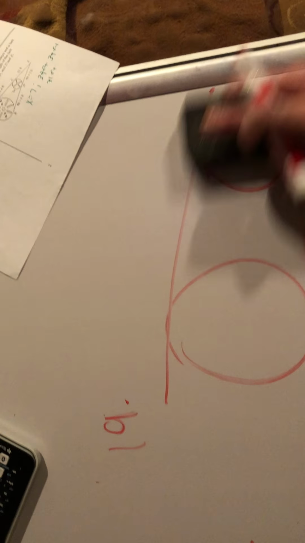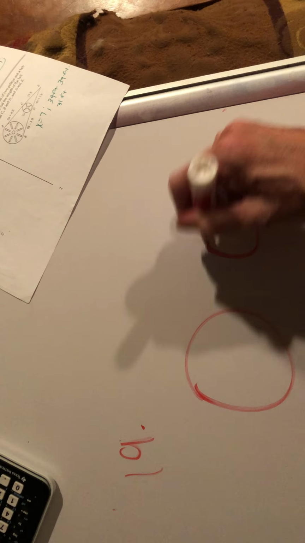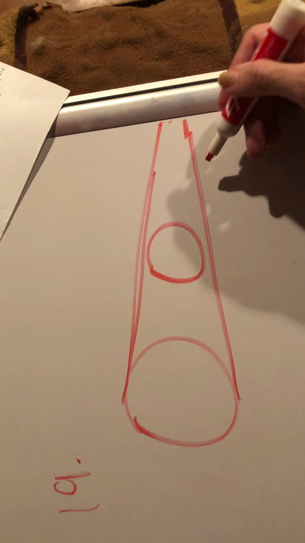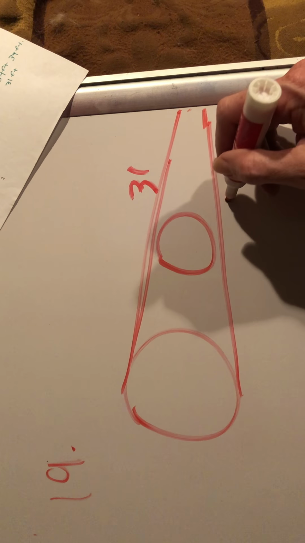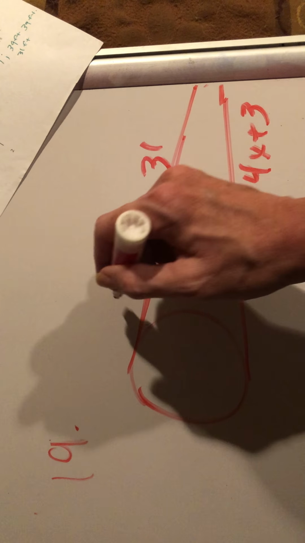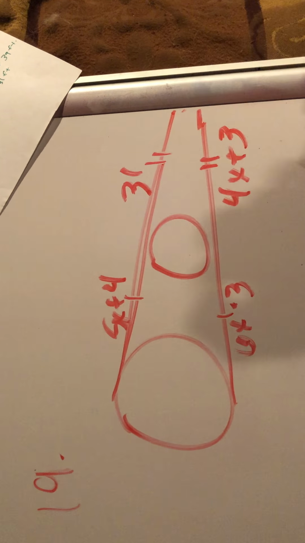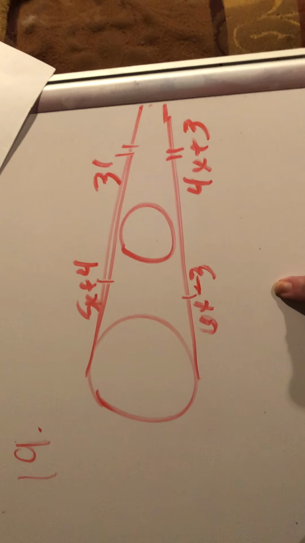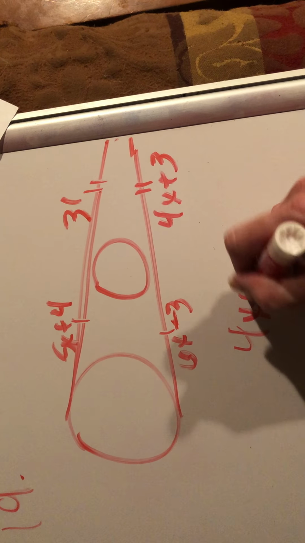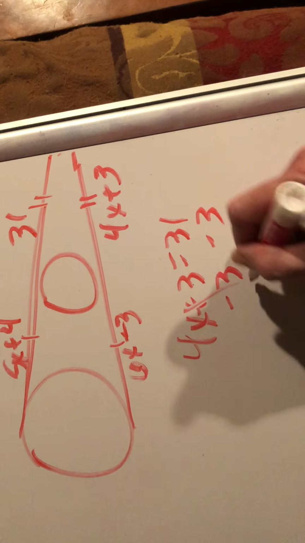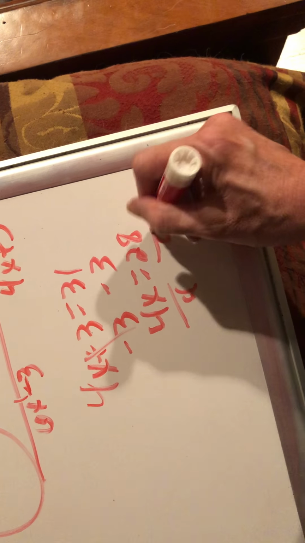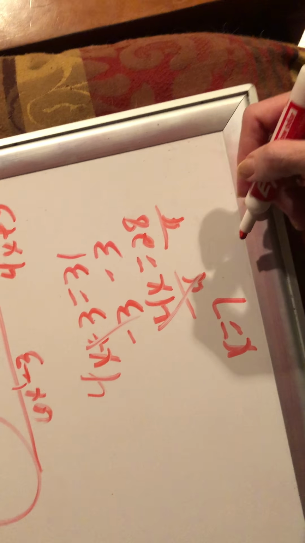Okay, then number 19, you've got 2 circles again with external common tangents like this. And then this goes all the way out to E. It actually meets, but I ran out of room. But you've got 31 and 4x plus 3, and you've got 5x plus 4 and 6x minus 3. Again, congruent, congruent. So you could either set these 2 equal to each other and find x, or set these equal to each other and find x. I think putting 4x plus 3 equals 31 is easier, but it's not the only way to do it. 4x equals 28, divide by 4, so x is 7, and then you are not done.